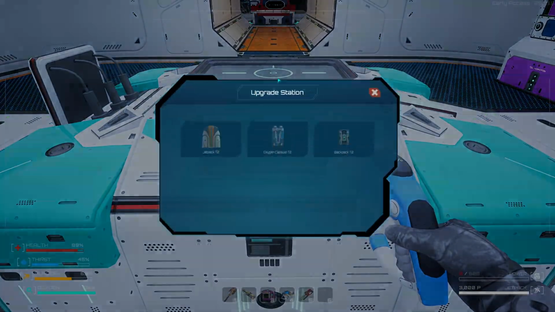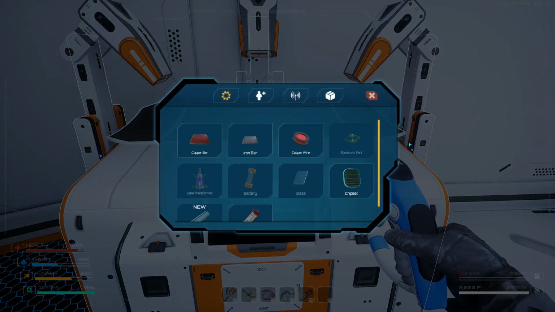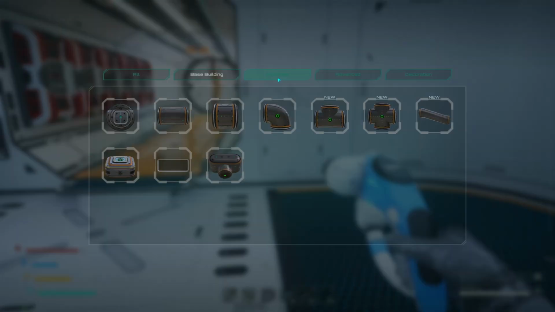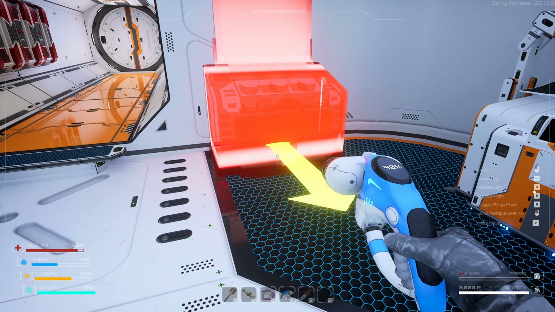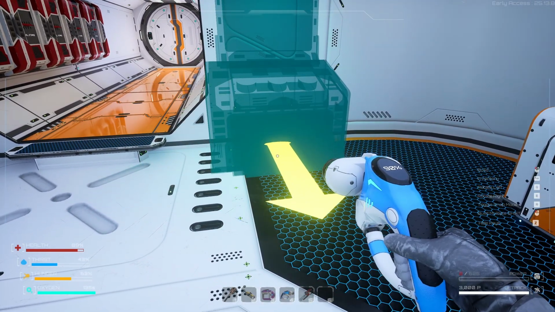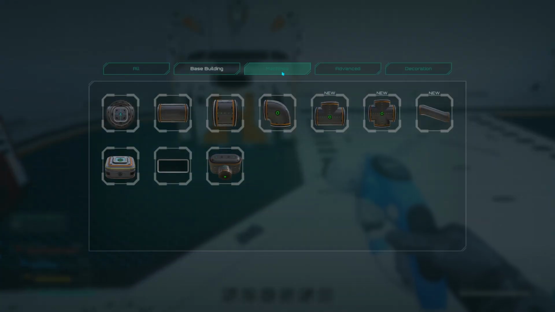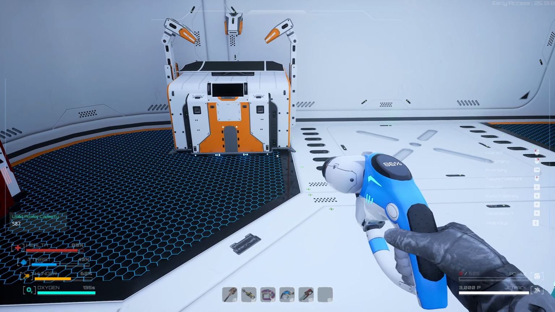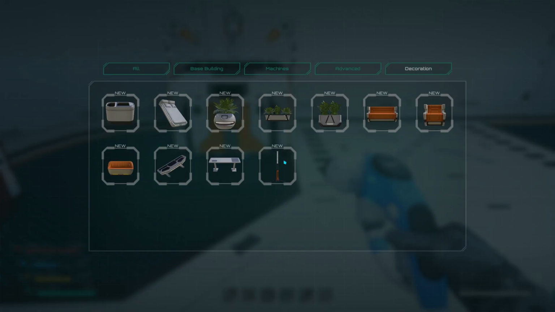So, let's have a look and see if we can get this backpack finally done. Oh, no, we can't do it because of the advanced chipsets. We do have a power cell charger. What else have we picked up? So I think I'm just going to put the power cell charger down. It might unlock some more stuff for us. The one I'm after is the advanced fabricator. I know that's where the advanced chipsets is. But yeah, it's not unlocked anything new machine-wise. Nothing new in there. Got a load of decorations.